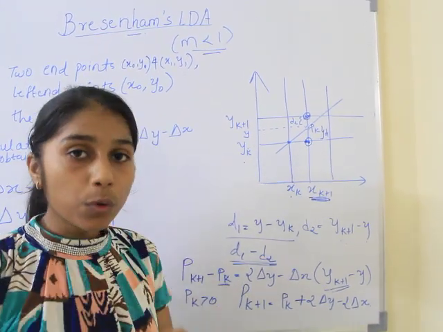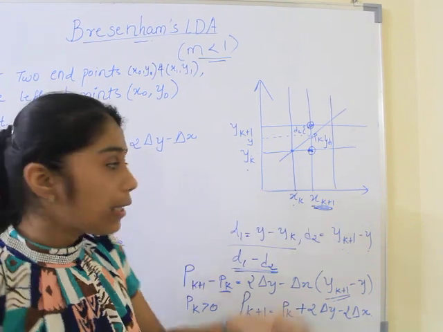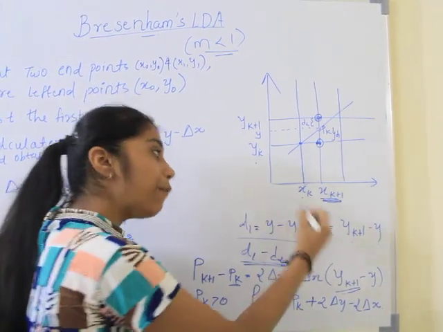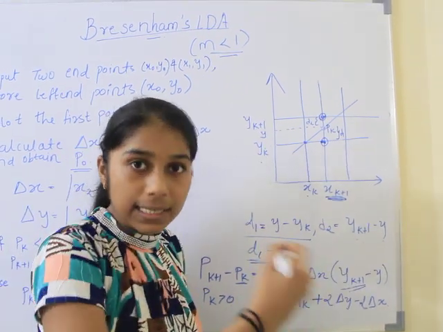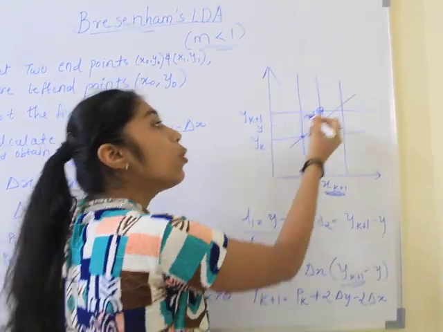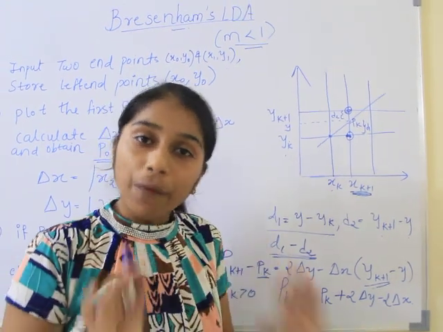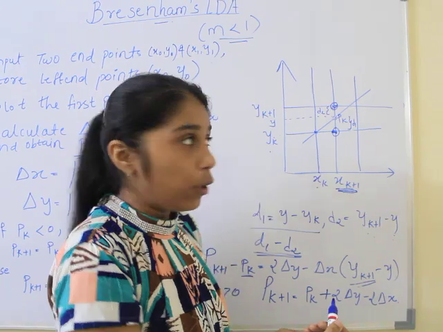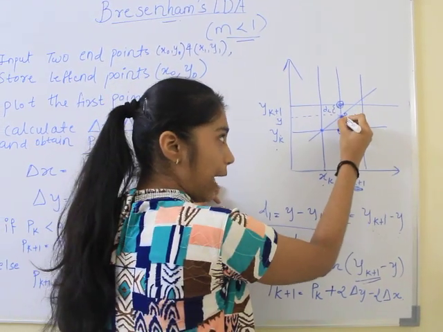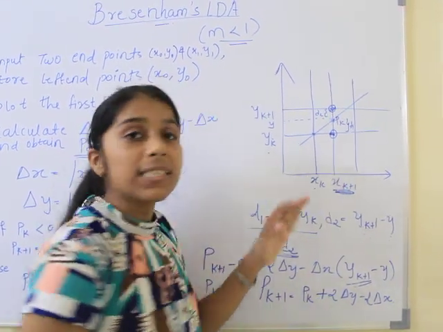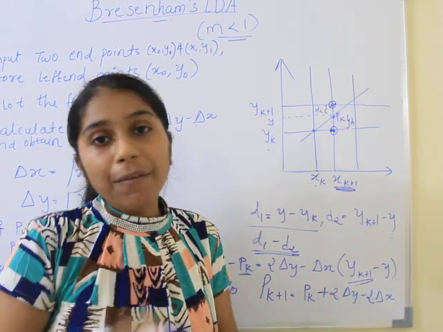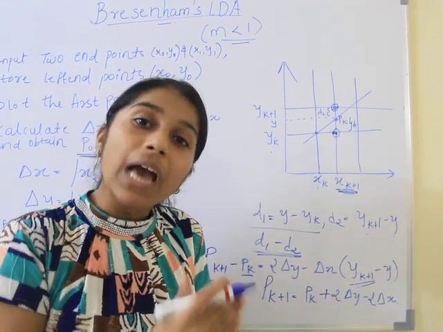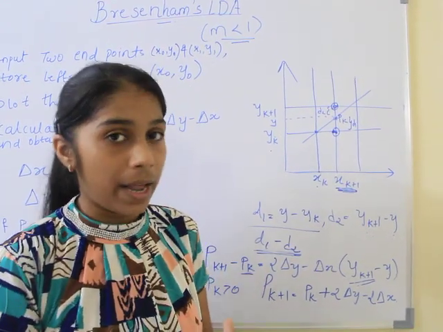Before that I want you to note that x here is increasing by 1 unit, and for every increment of x we are finding the y value. So we need to figure out the y value. For finding the y value, we are going to calculate this point value, which is taken as the decision parameter. Why are we calling this a decision parameter? Because on the basis of that we are going to figure out our final y value.